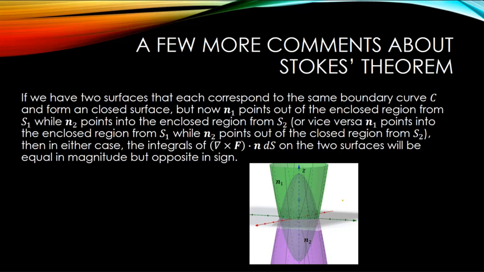The sketch that I've provided is a sketch of an upward opening paraboloid and a downward opening paraboloid that intersect on a boundary C in the xy plane. My n sub 1 vector points outward from the surface S sub 1, while my n sub 2 vector points inward on my S sub 2 surface. In this case, the double integral over S of del cross F dotted with n sub 1 dS sub 1 plus the double integral over S of del cross F dotted with n sub 2 dS sub 2 will identically equal 0 because the two integrals are equal in magnitude, opposite in sign.